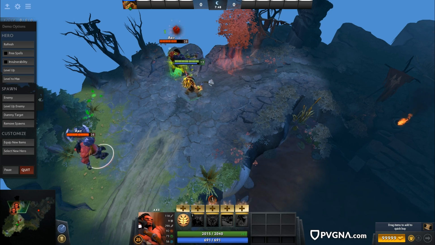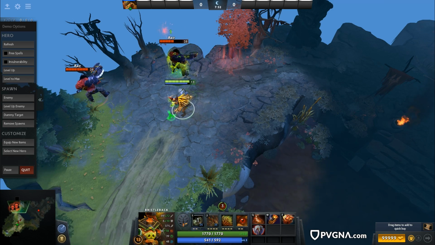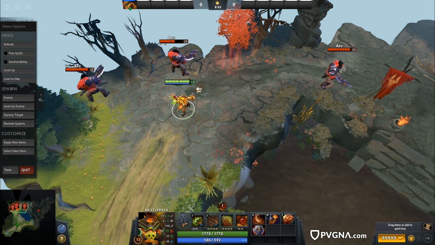If they're all running away, if they're trying to escape the team fight, that's when you can use it, because it's going to be primarily for right-click damage, and it's going to totally negate your tankiness. So that's one thing that you really need to consider when you're using the Solar Crest, especially when you have these particular items in your inventory.